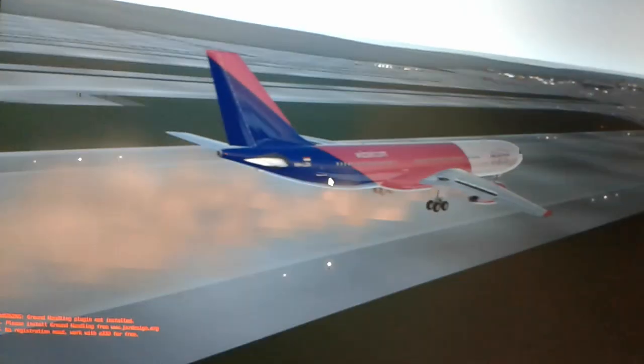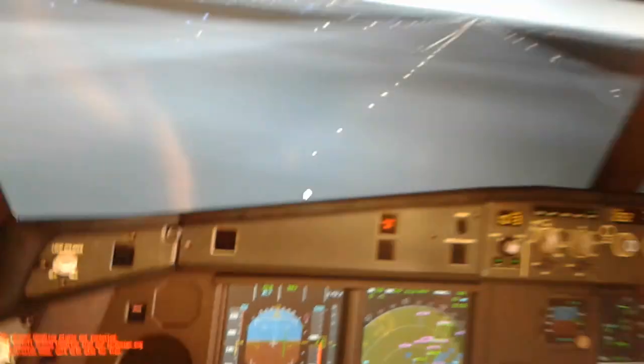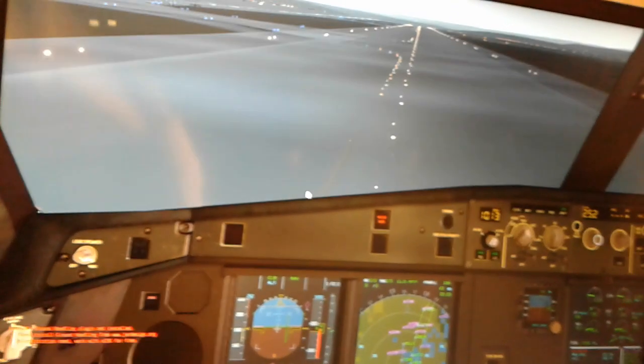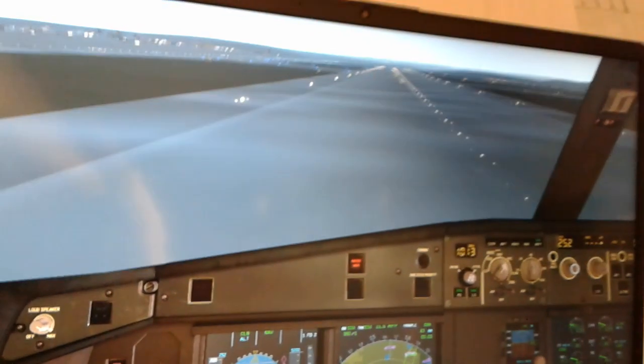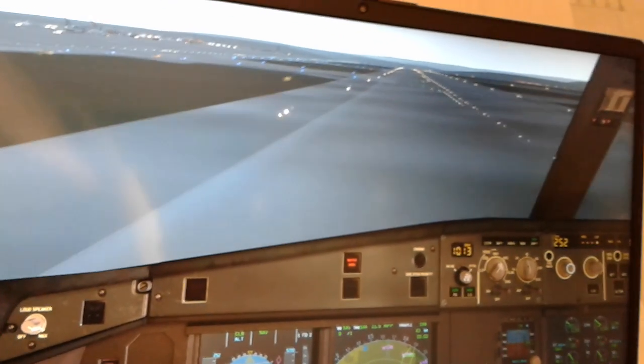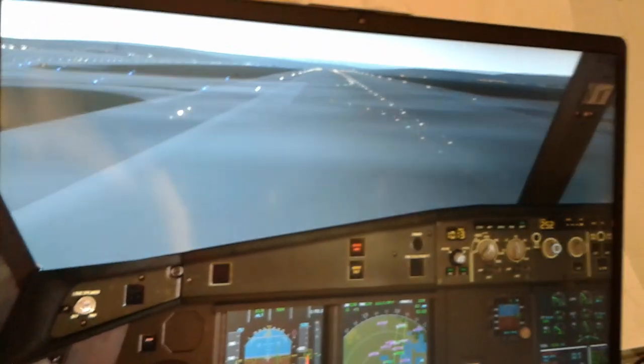That's down. You can see we're in to align. Parking brakes and full thrust reverse. We align the aircraft also with the wind.